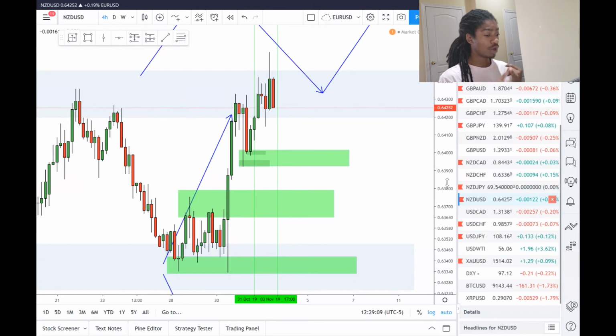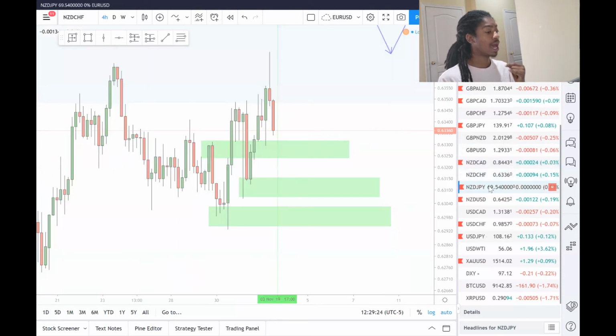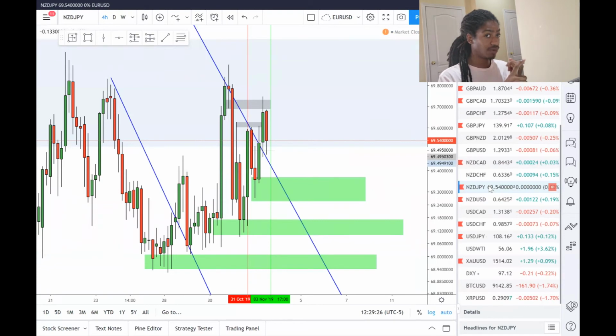So like I said, one of the other key points to remember for this week to come is probably to trade the New Zealand Canadian for most bullish strength for next week. A lot of these New Zealand pairs are very strong right now, so I would just keep in mind New Zealand strength, I'm looking to buy these pairs. New Zealand X, you buy those. X New Zealand, you're looking to sell those. And then also for the Canadian, you can just be looking to sell the Canadian this week and try to make a bigger profit on those ones.